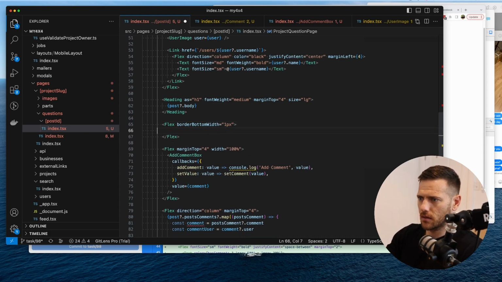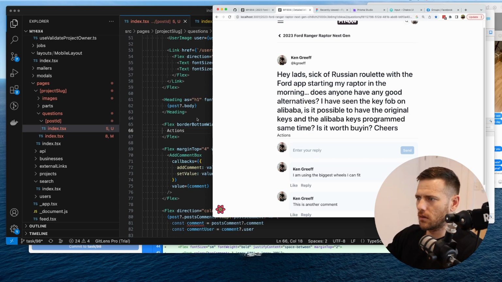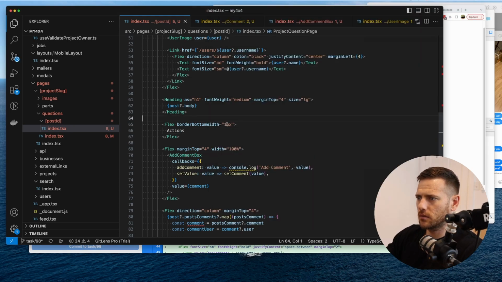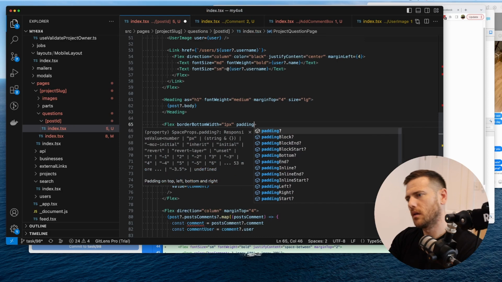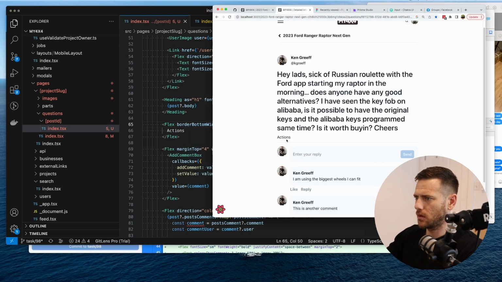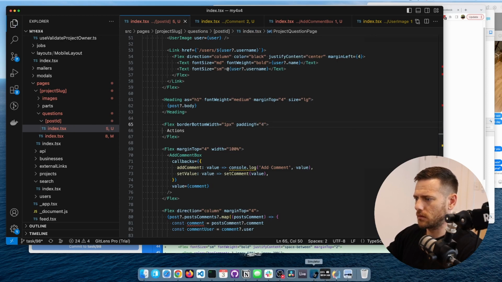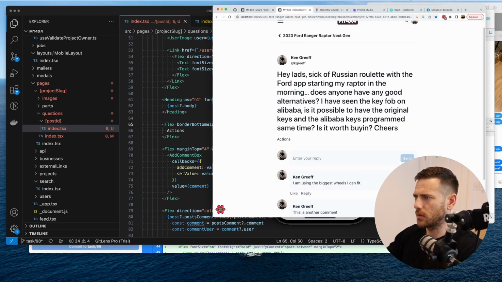No, stay here. This is the actions. All right. Let's do padding Y of 2, maybe even 4. Let's see what that looks like in here. Yeah, that's probably going to be good.